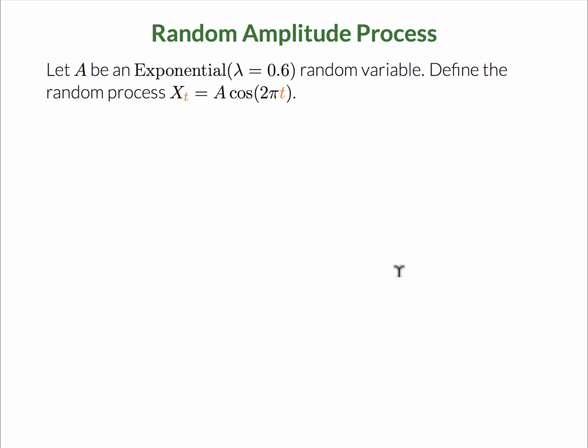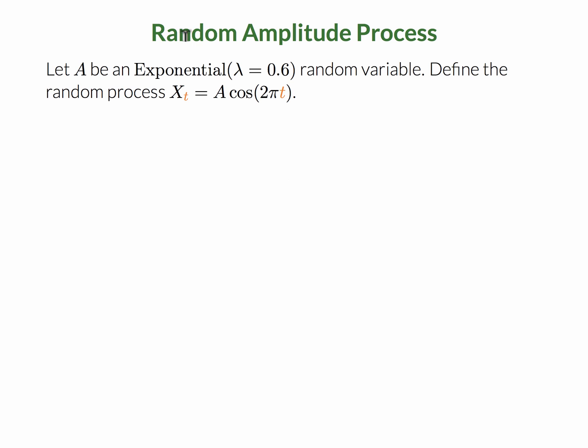Now, in the previous video, we introduced the idea of a random process. Each realization of the random process gives us an entire function of time. There are infinitely many random variables, one at each time t. The idea of studying infinitely many random variables at once might seem daunting, but I hope that this first example convinces you that it's not so bad.